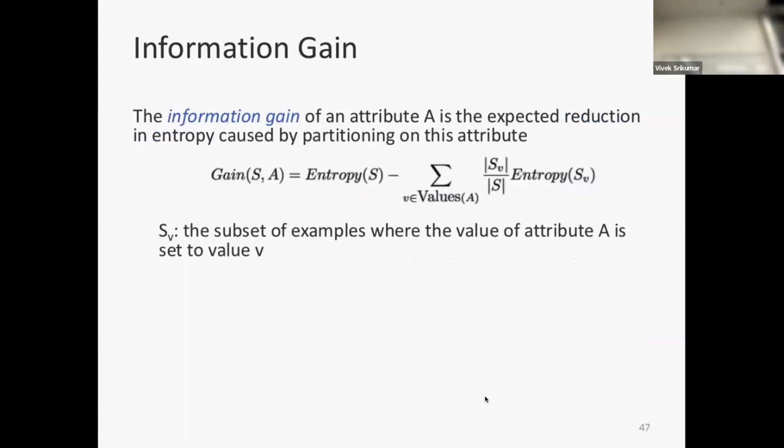The key point here is something called information gain. The information gain is a property of an attribute. For some historical reason, in this unit of the class, I'll be calling features attributes because that was the terminology that was used in that era. So the information gain of a feature, or an attribute, is the expected reduction in entropy that you get by partitioning the data according to that attribute.